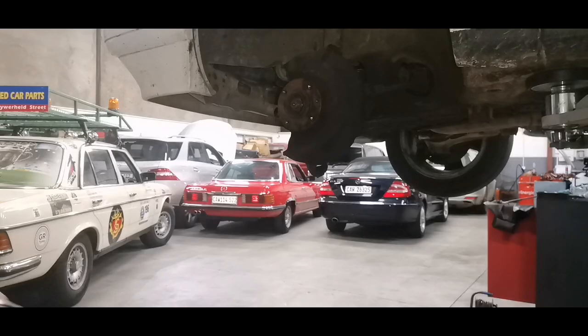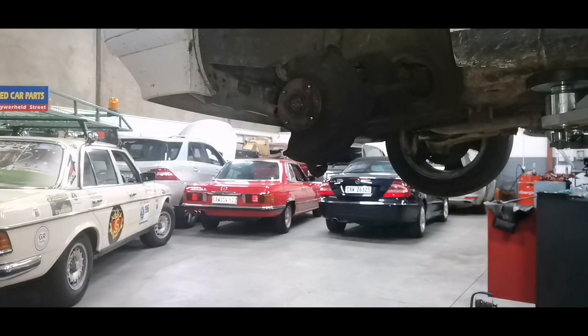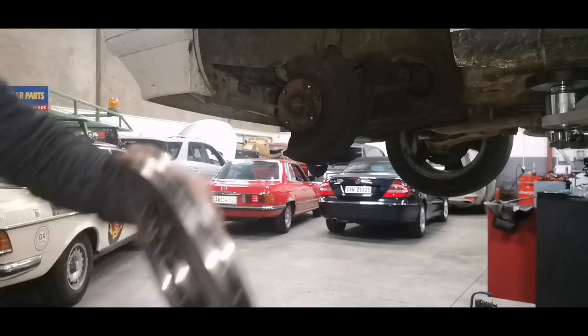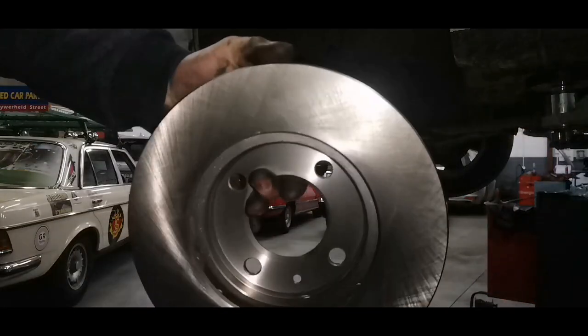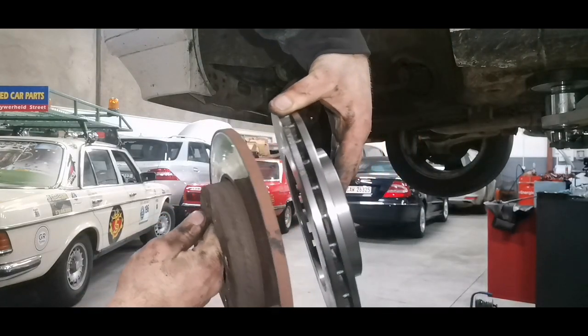Okay, so it's also going from the normal disc to the vented discs, which is way better. You can see them next to each other there.